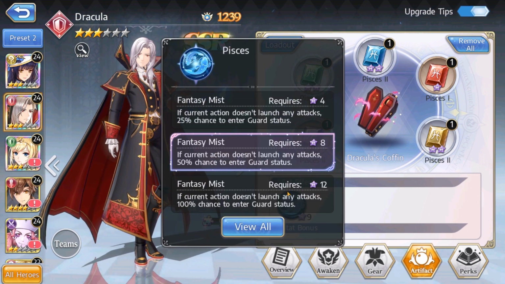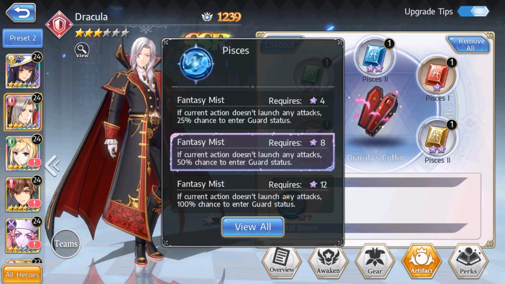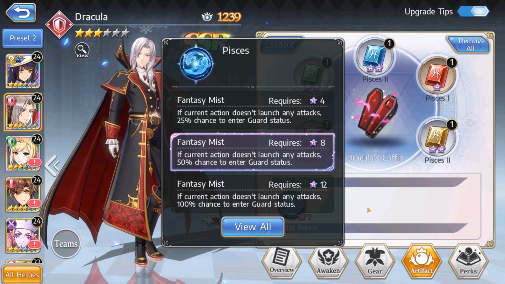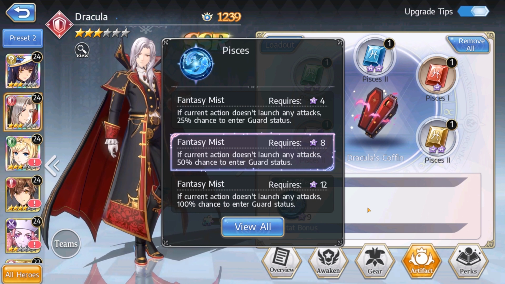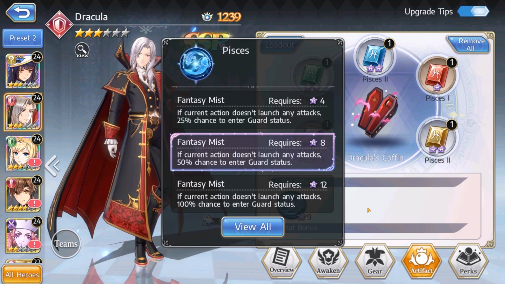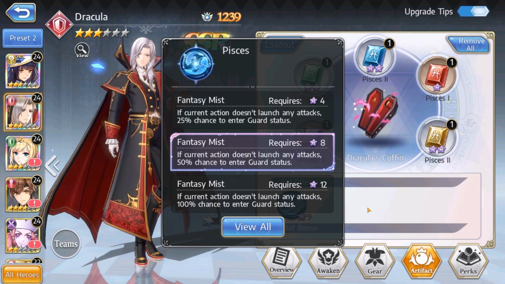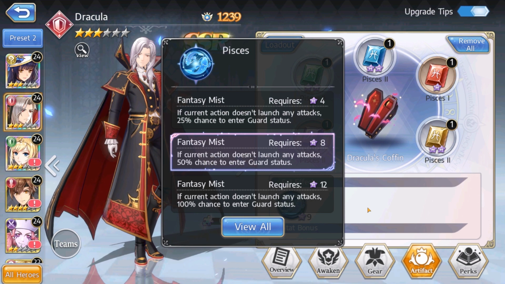If you can manage to get the full bonus, it's guaranteed to trigger every time. But just the fact that if somebody targets him while he's also absorbing damage from your teammates, he still receives less damage from the single targets because he's in the guard status, so it's a win-win situation. He still receives less damage than he would have by simply using the Shackles of Sin ability.